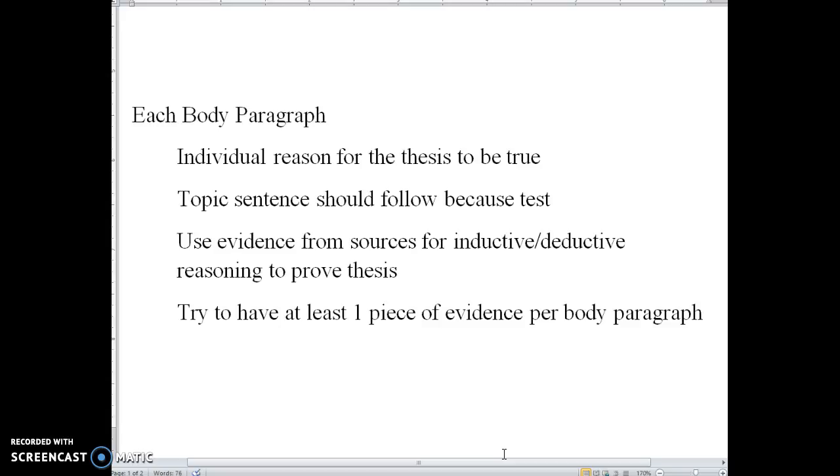Look for a reasonable order. Typically, people like order of importance, maybe build to your most important reason last, but there's a few choices. The big thing is make sure that it has coherence. That's flow, as we've talked about, that one paragraph makes sense before the next, and so forth, okay?